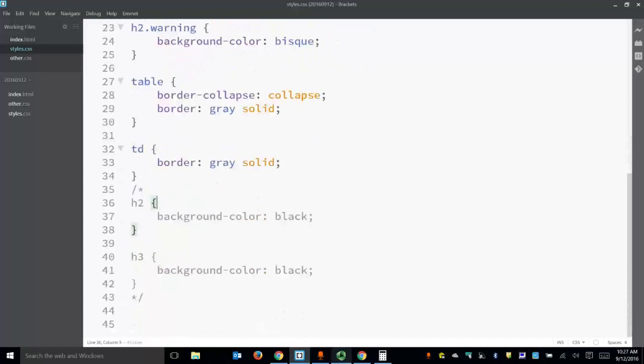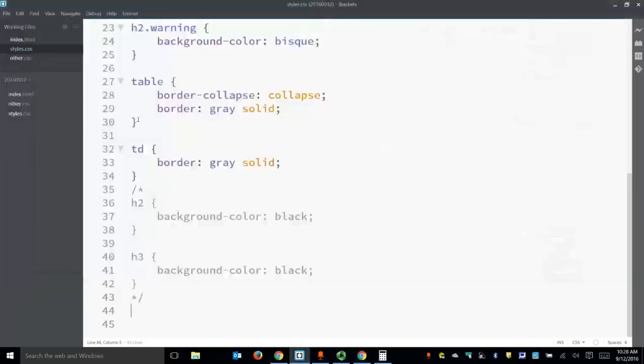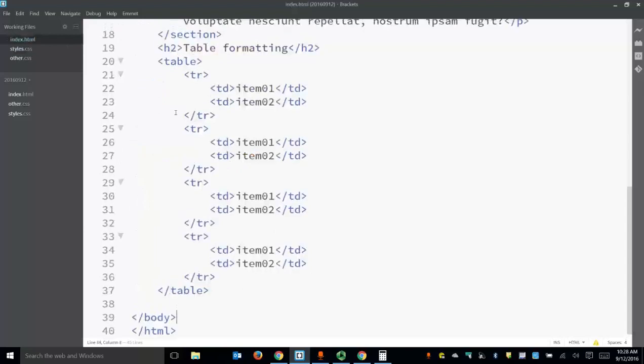Now, let's talk about some other things with tables. If you deal with Excel, if you look at tabular data a lot, typically one of the things you'll see is that people will style alternating rows using different colors, right? So for instance, in this case, one way of doing this would be something like the following. So I could have a class on this called alt, and a class on this one called alt, right?